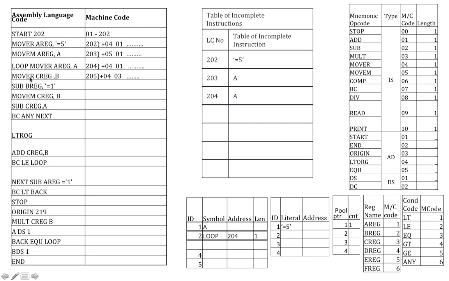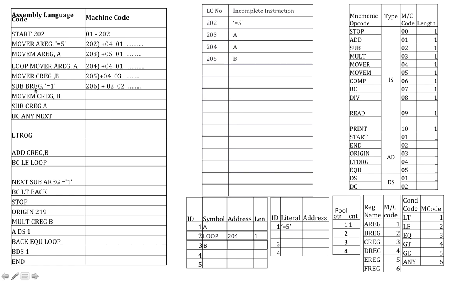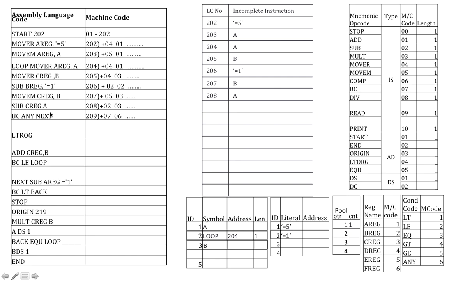Similarly, MOVER CREG which is 04 03, B which is a forward referenced symbol, is added into the symbol table and its corresponding instruction is added into the table of incomplete instructions. The next SUB BREG is 02, BREG which is 02, and literal =1 gets added into the literal table, kept blank, and included into the table of incomplete instructions. MOVEM 05 03 CREG, then B which is incomplete is added into the table of incomplete instructions. SUB CREG which is 02 03, A which is a forward reference, gets added into the table of incomplete instructions. BC which is 07, condition code 6, so it is 07 06, NEXT which is a forward referenced symbol, is added into the table of incomplete instructions.